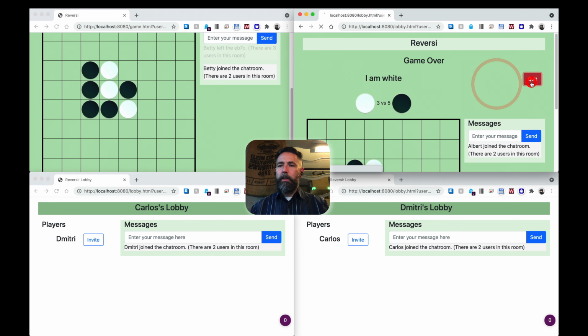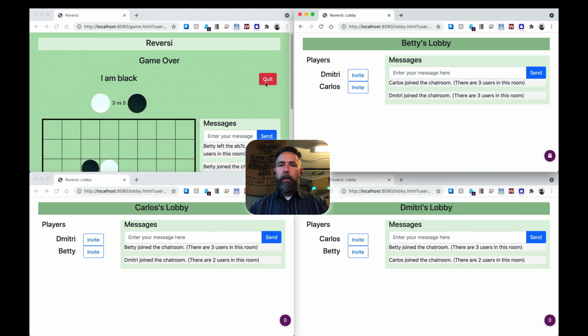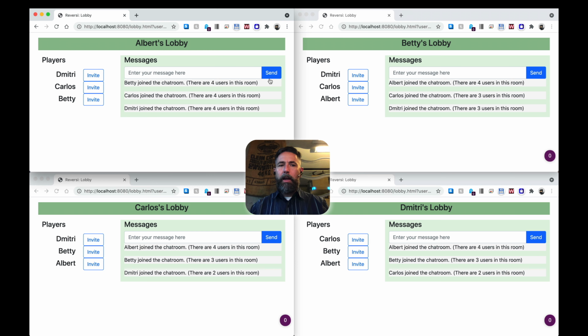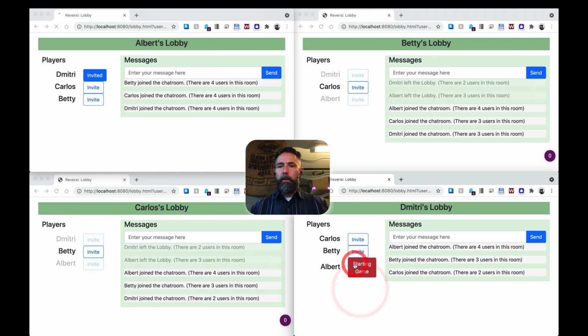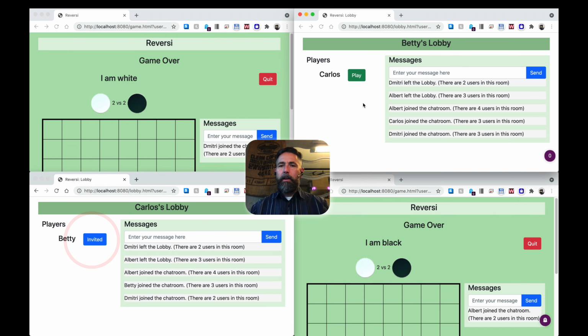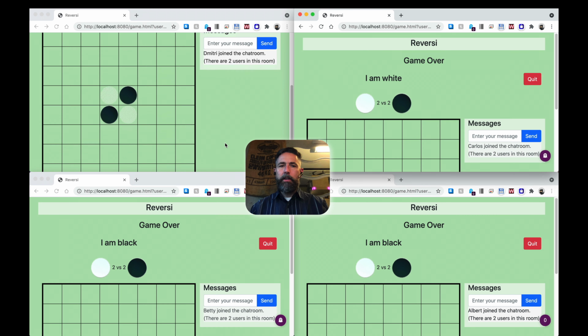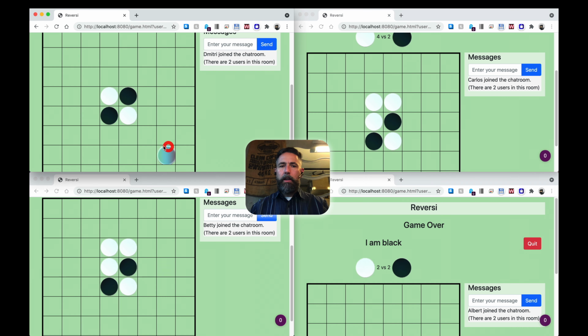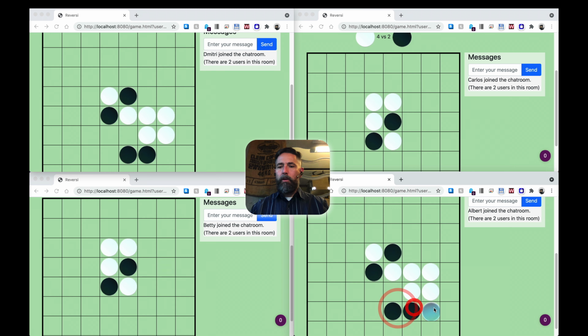You could return to the lobby prematurely, and everyone's back in the lobby. And then you could do a different game where maybe Albert invites Dimitri, and so the play is sort of across the screens here, where now the connection is left and right rather than up and down.